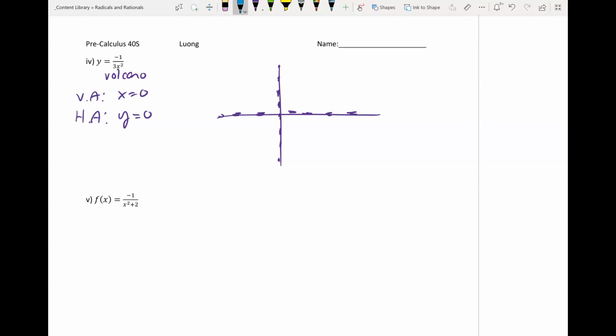Okay, and then I need to find 2 points, which I'm going to find on each side of our vertical asymptote. So I'll do -1 and 1. So that's -1/3 times -1², which is -1/3, and the other one's also going to be -1/3. So I am just going to draw in my point and then label it, so I don't need to write numbers on the axes. And then follow the shape of the volcano graph.